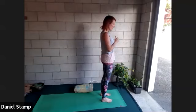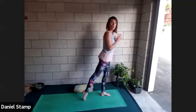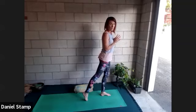Our practice today has some balance poses, so let me talk you through that first. If balances are challenging for you, then you keep your toes down on the floor of the leg that I'm instructing you to lift. And I'll give that guidance as we come through the poses.